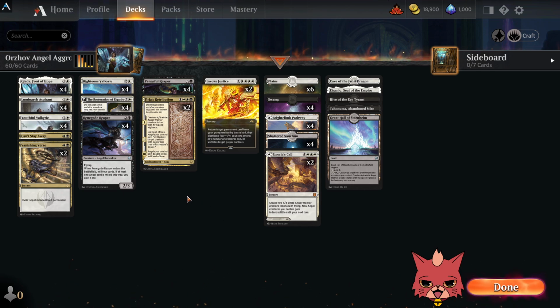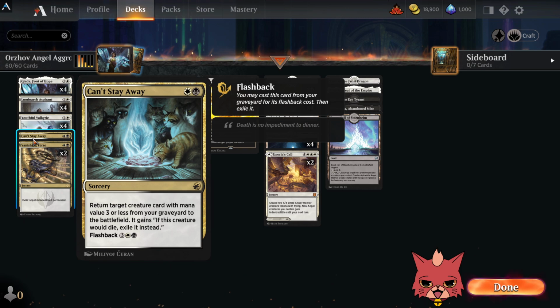Very basic angels, but the card we don't see often is Can't Stay Away, which I'm actually surprised we never see. I don't know, maybe I'm wrong, maybe this is just a really janky card, but I think it fits here beautifully. So it's a white-black sorcery. Return target creature card with mana value 3 or less from your graveyard to the battlefield. It gains "if this creature would die, exile it instead," and then this card has flashback for 5, which could be pretty huge too. I think a 1-of is right where we want this. If you add too many of these, then it probably is pretty janky. But one of these, it could save the day.